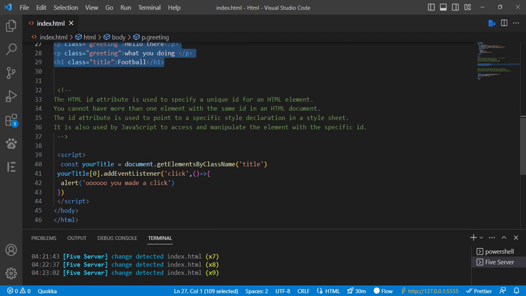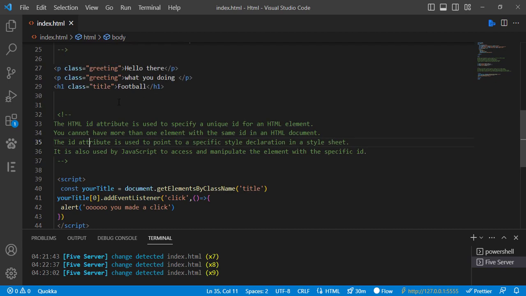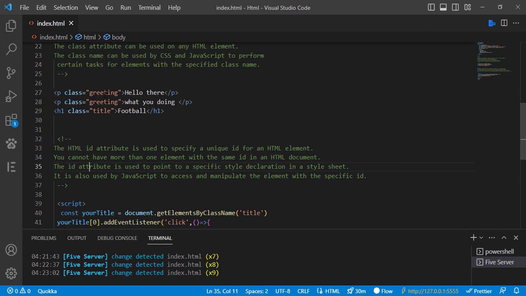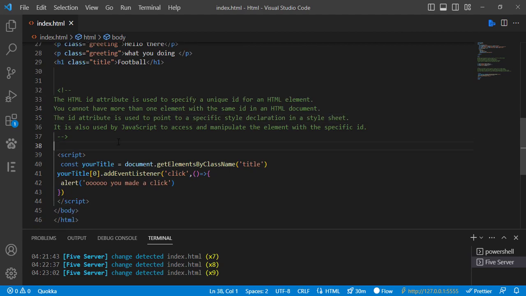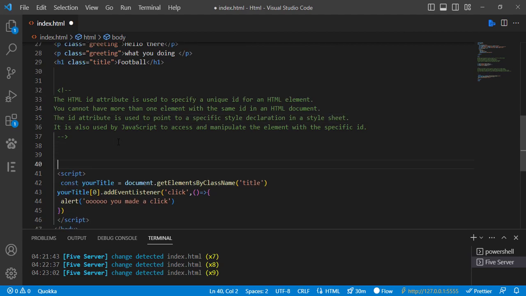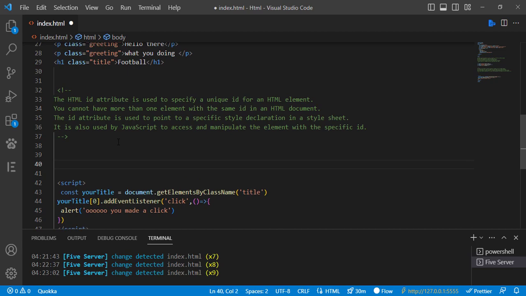I'm just gonna go to the ID. So also it's the same thing, but the ID is basically used to specify a unique ID for an HTML element. So basically when you use the ID, you can't, for example, use an ID multiple times. I mean, if I go down a little bit, for example, we have a paragraph.